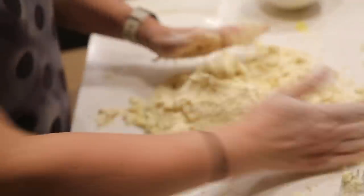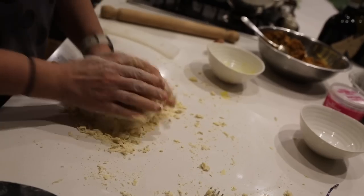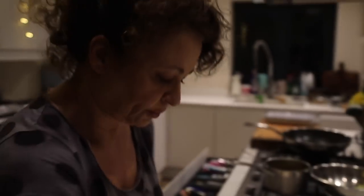Really. It's thrilling. I'm going to wrap this in cling film and I'm going to put it in the fridge for half an hour.